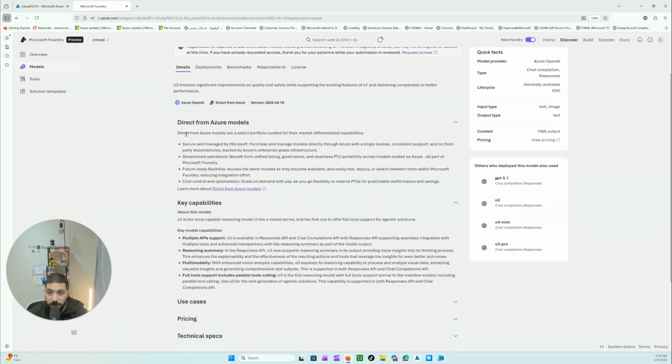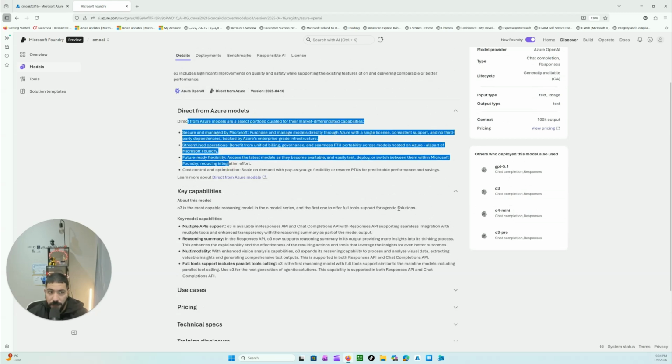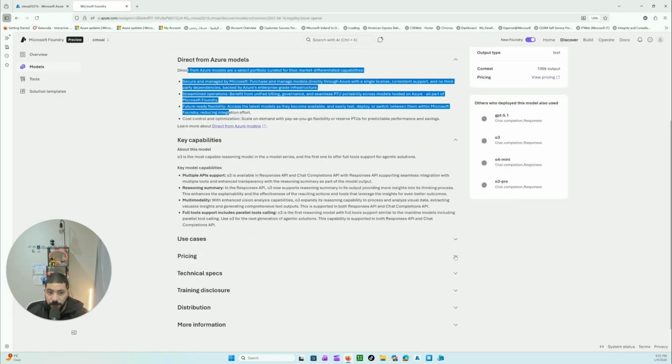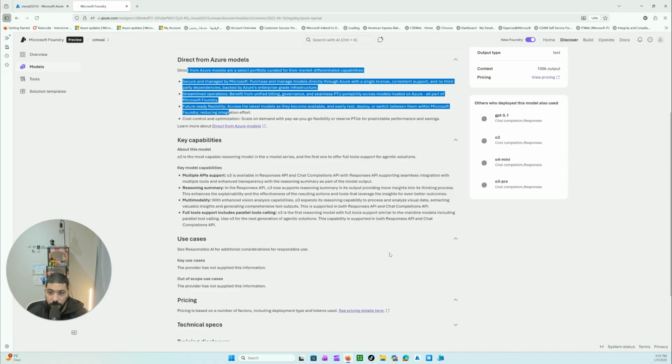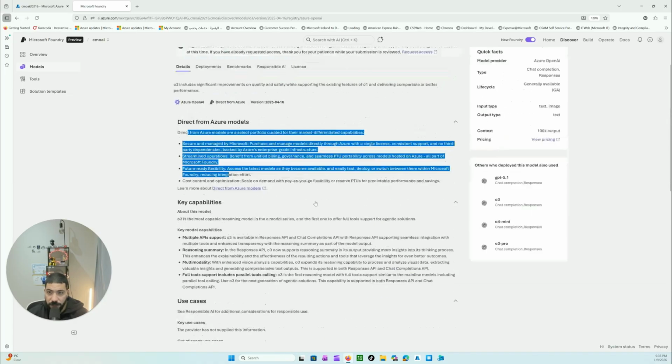It will give you the details about this model, what are the use cases, also the model knowledge, when it learned, and so on. So you can see here even the pricing. Some of them will be available, what are the use cases, the technical specification.